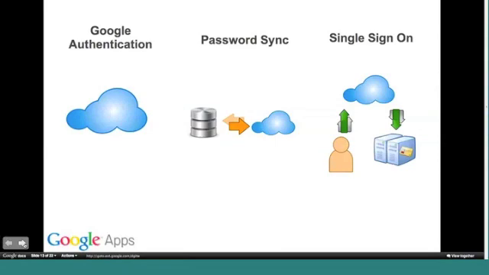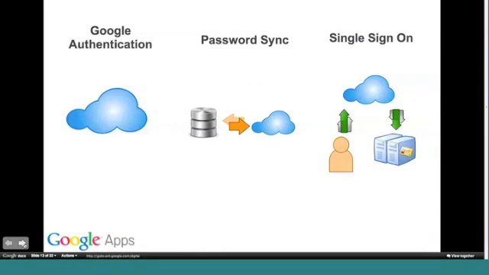This is exactly what I did at the school where I worked. We gave the teachers an initial default password, and then it was up to them to remember it and to change it if necessary. What's nice about this is if they're using a mobile device, let's say an iPhone or an iPad, they just plug the password in and the data syncs over. So that's the easiest way to do it. It's easy to set up, and if you feel like the teachers can manage the password, then that's a great way to go.